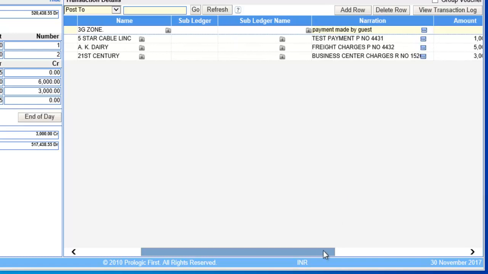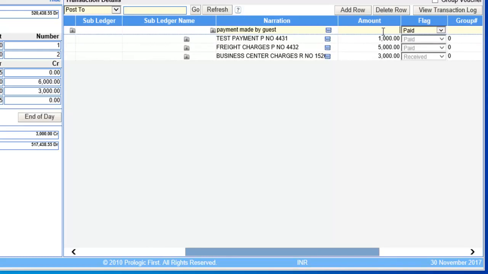Enter the amount. Select the flag whether paid or received.